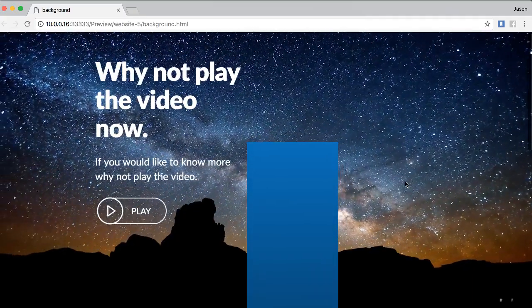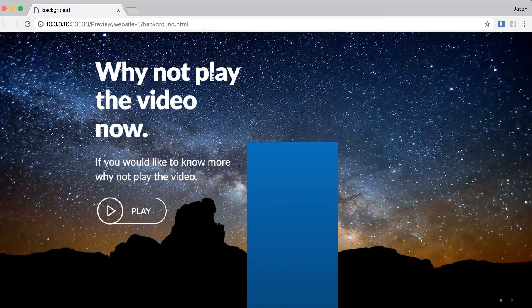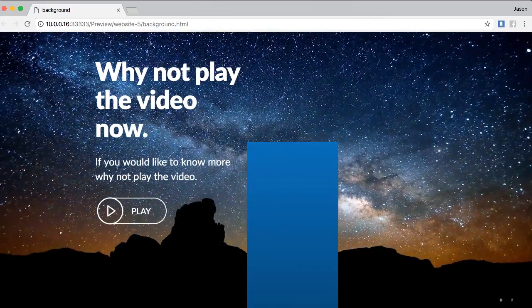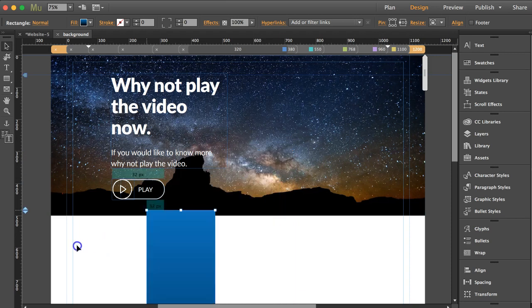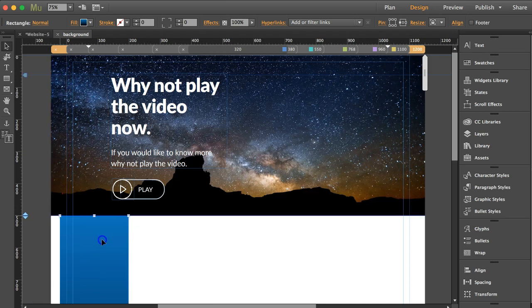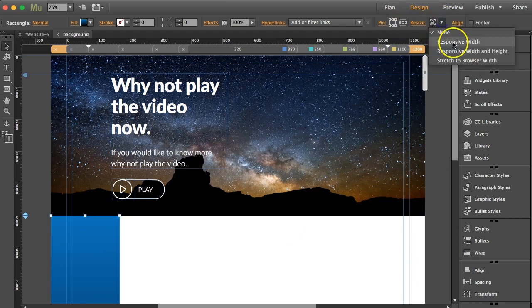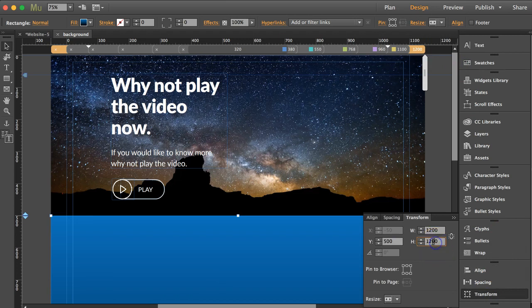Now granted, this is just a quick hack job here, but as you can imagine, there could be all kinds of ways that you facilitate this kind of thing. Actually, let me give you just one quick example. So if we take this section here, and we just move it down here like this, give or take, let's move it right there. And we're going to resize this to stretch the width of the browser. We're going to go to transform. We're going to reduce this back down to, say, like 500, give or take.